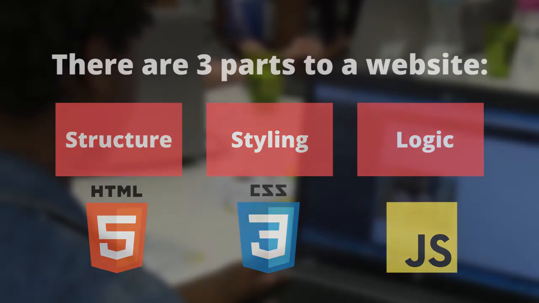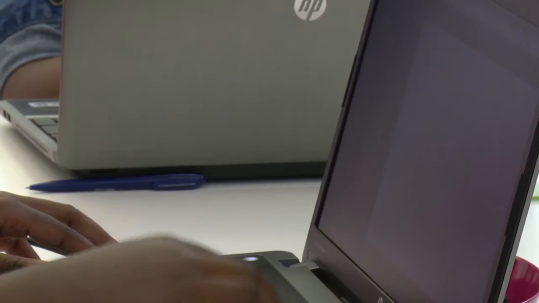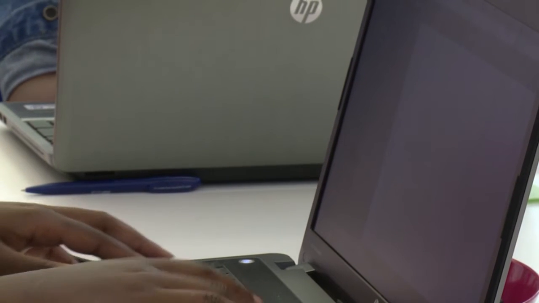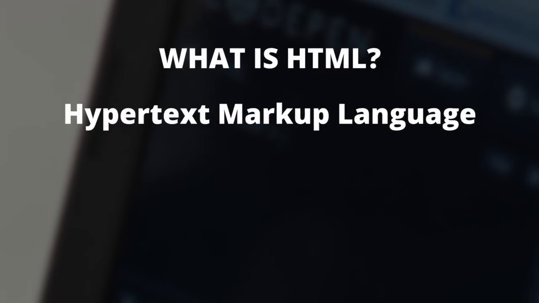We're going to end with an exercise where you build a to-do list, which will pull together some of the skills you have learned and let you flex your coding muscles. This is a very quick run-through. Make sure you pause this video and have a go as we go along, or it might not make much sense. Learning HTML basics. HTML is a language used to put content on your website.